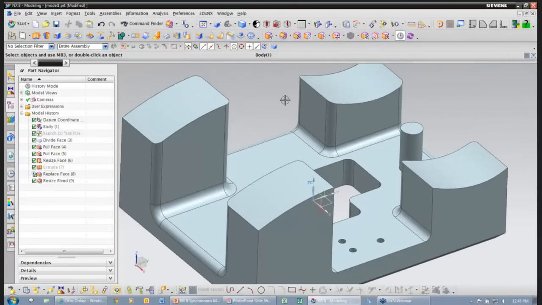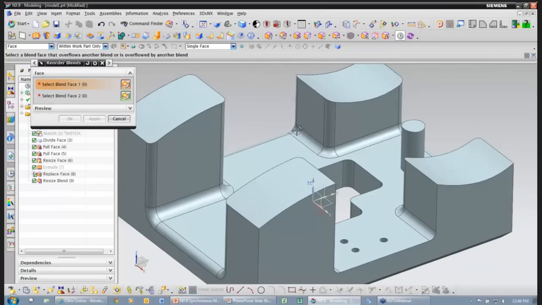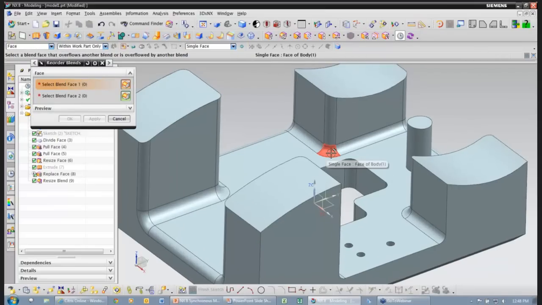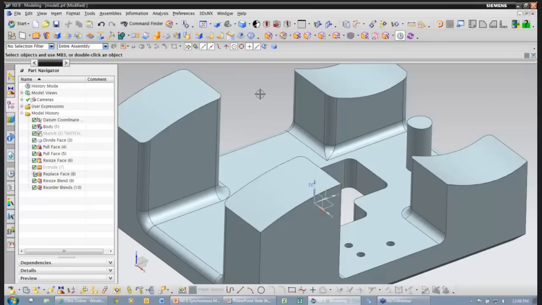Over here, back on this back pad or material, if I want to reorder the blends, notice how I can just select that corner patch where they intersect, and it gives me the alternate solution for how those blends would be calculated just by selecting that corner patch.